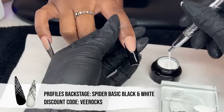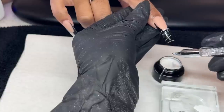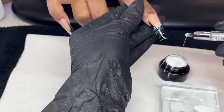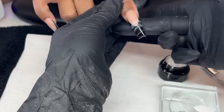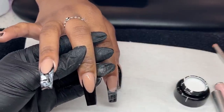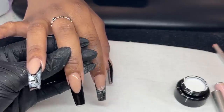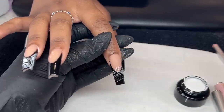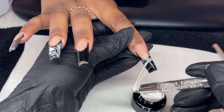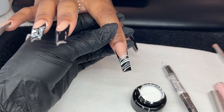We're going to be going in with some spider gel. I left the other nail for the end because I need to top coat that before we go in with the design — we're going to be doing some textured nail art on top of a shiny surface, so we're going to wait on that one. I love spider gel and I get so excited whenever I get to use it. Profiles Backstage has some neon and glow ones — I love to use them and I literally need to incorporate them a lot more. Before I cure the spider gel, I'm going in with the top coat on the middle finger so that we're using our time efficiently — popping it in the light both ways and then I get two steps out of the way.